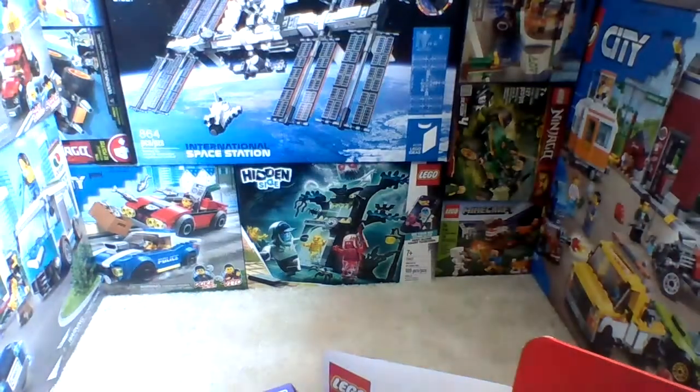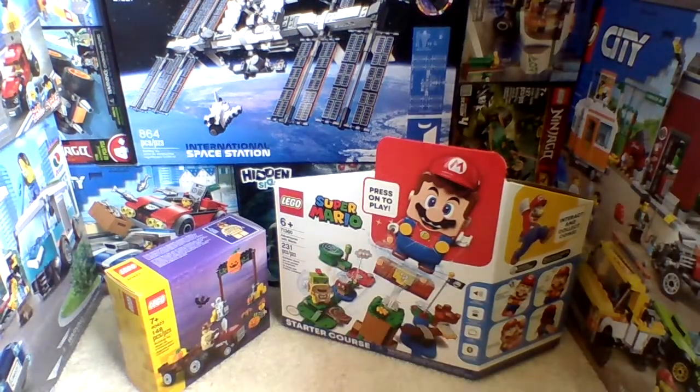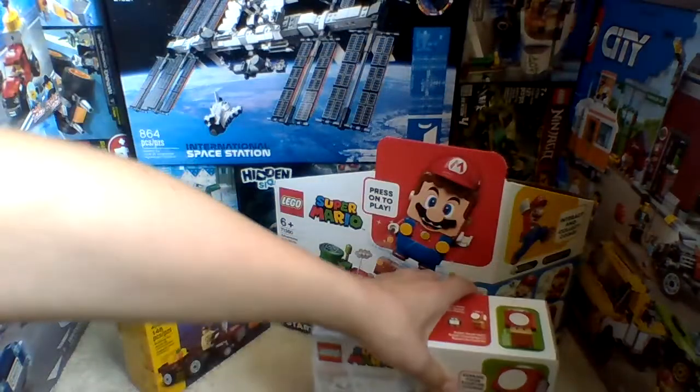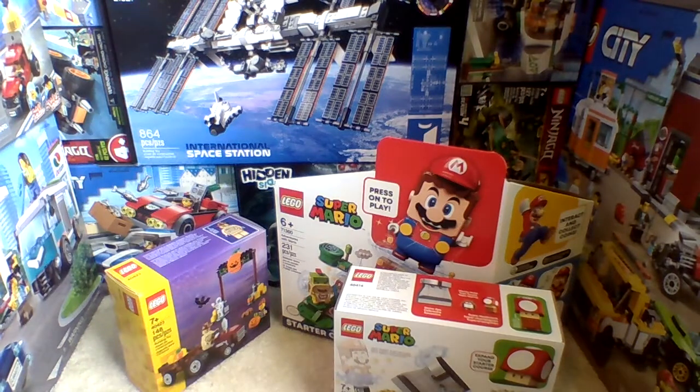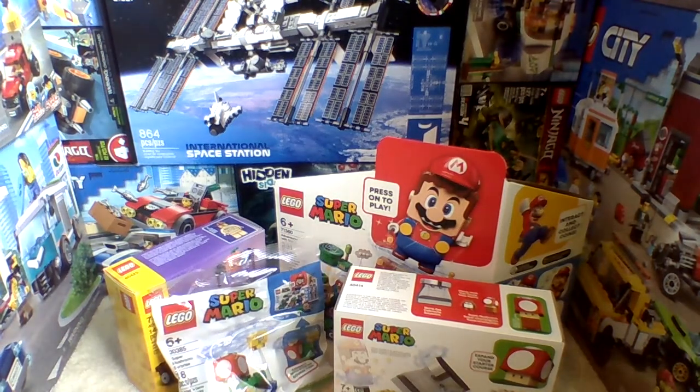I'm going to have to move this out of the way for now because I'm trying to get a good view for the thumbnail. Next up, this is a gift with purchase. Well, one of them, actually, the Monty Mole Super Mushroom set. Same thing with this Lego Poly Bag, too. So I'm really proud of what I got at the Lego store.